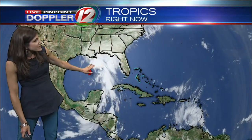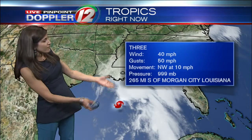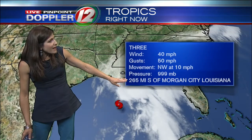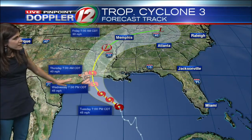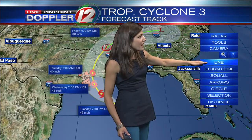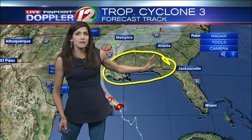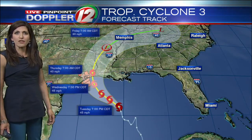Of more importance to the United States is what could become our next tropical storm — it would be Cindy. Right now it's called Potential Tropical Storm No. 3. Bottom line, it's got 40-mile-an-hour winds and is sitting about 265 miles south of the Louisiana coastline. This is going to take a northwest pass and is likely to develop into Cindy today or tomorrow before making landfall. The big story with this system is going to be the amount of rainfall — Gulf Coast states could see as much as 4 to 8 inches of rain.